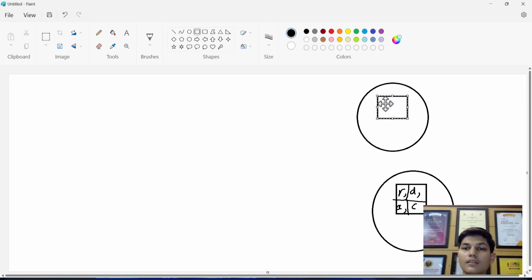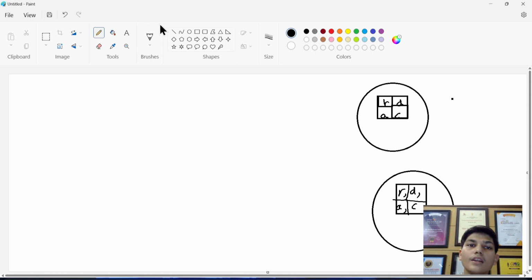So this, then this, and again we have this. Simple, better. So we have the radius, diameter, area, and the circumference.